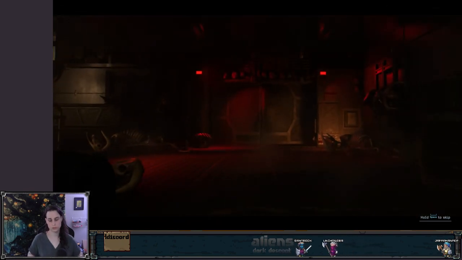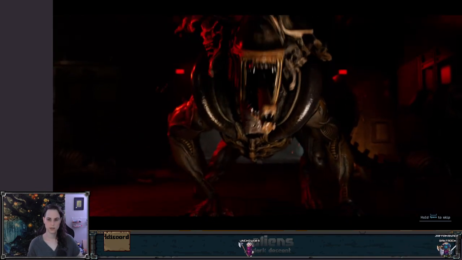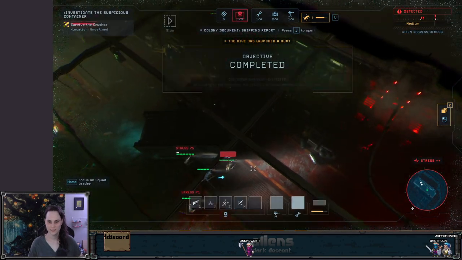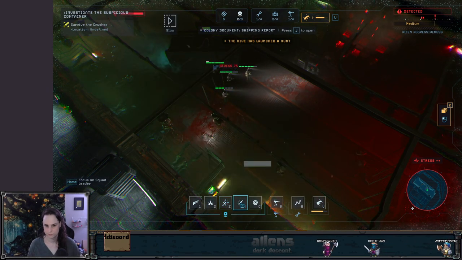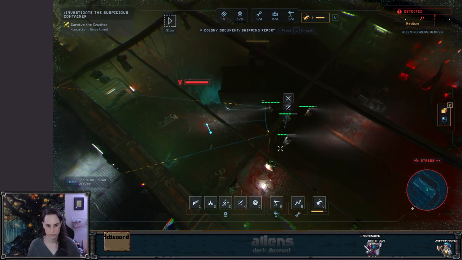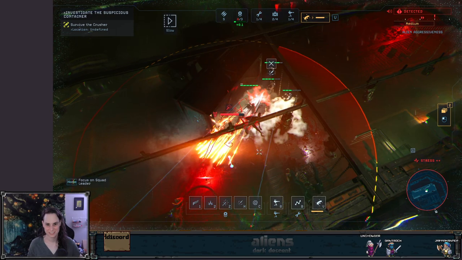That was a different sound. Hi. Hi. Quiet. It didn't see us. What? The fuck it didn't. Check your vitals. Okay. Well, there it is. We're gonna do a flare. Let there be light. And we're gonna do suppressing fire. Suppressive fire! We have no cover. We're gonna shotgun. Oh my god. Yeah, don't mess with me.